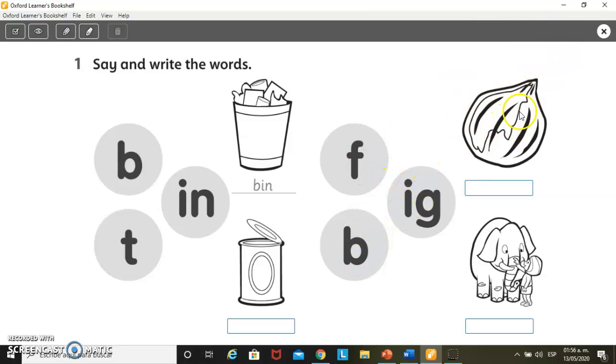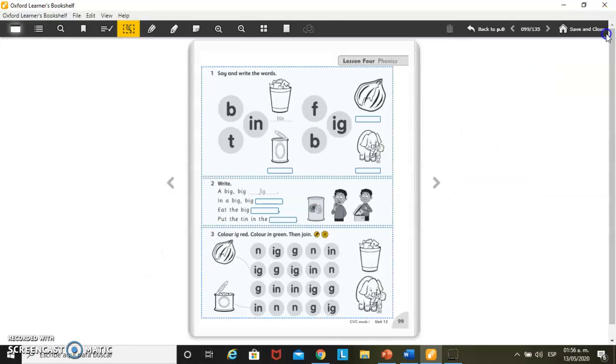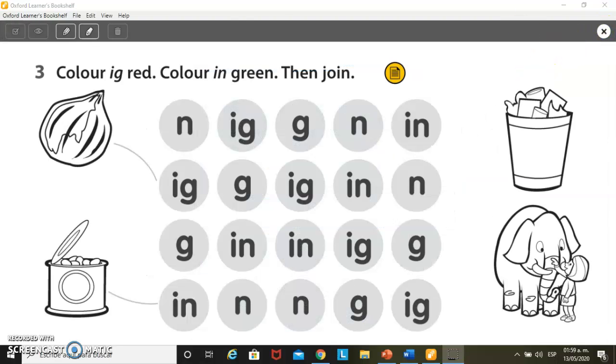And color the drawings. Now in exercise number 3, you are going to color the IG letters red and you are going to color the IN letters green and then you are going to join, okay?